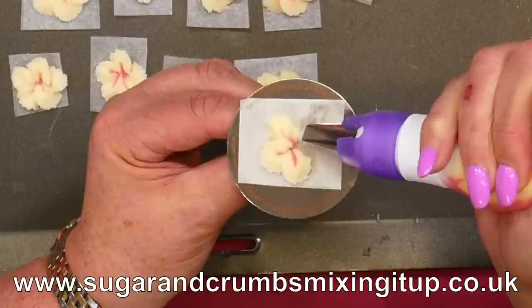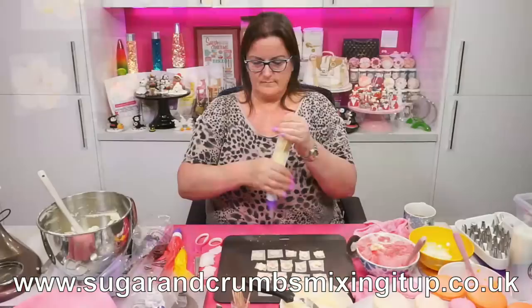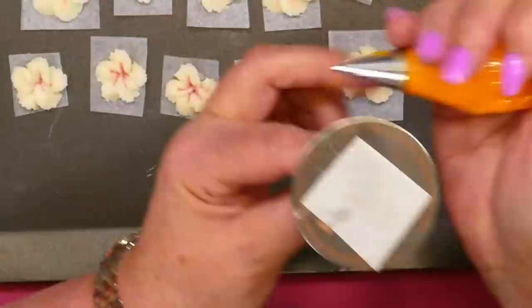So we've now got our little cherry blossoms. Aren't they pretty then? Yeah. Let's move that out of the way. Let's do a bigger sunflower for you, just for those of you who couldn't see that little tiny one that I did before. So these are just to go on the macarons afterwards. But you're just gonna have to squeeze, stop, pull.